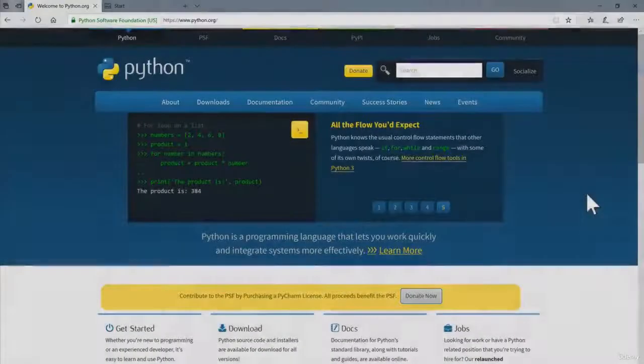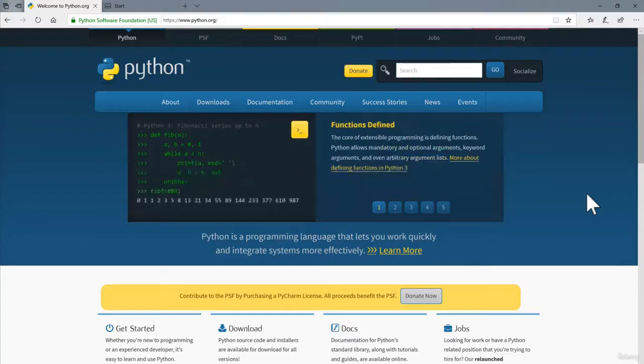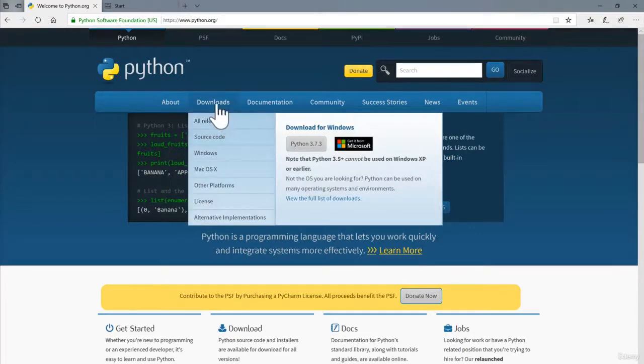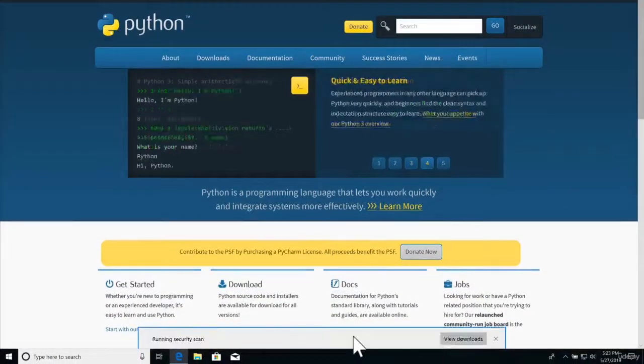Bye-bye. Welcome back. It's finally time to install Python, the Python interpreter that we've been talking about for so long. And if you're on Windows, this video is going to help you get set up. We're going to go to python.org, click on Downloads, and make sure that we're downloading for Windows. We're simply going to click, and I'm going to run the installer.